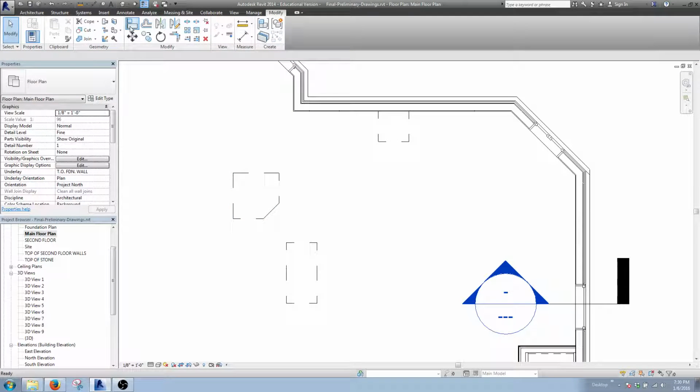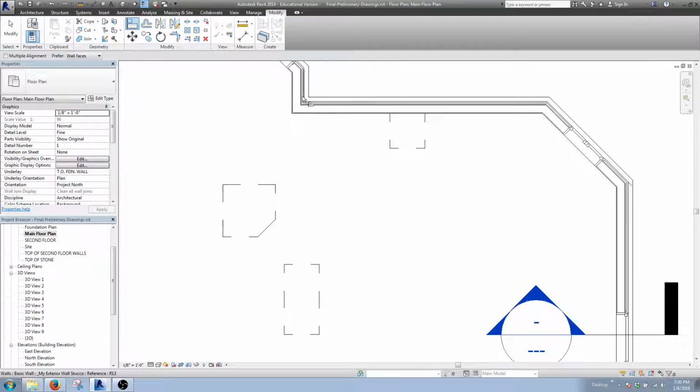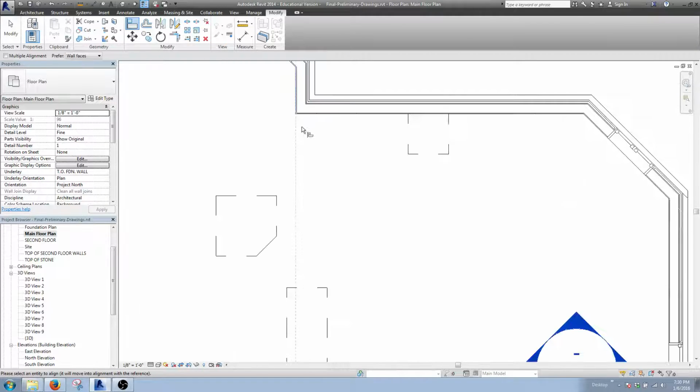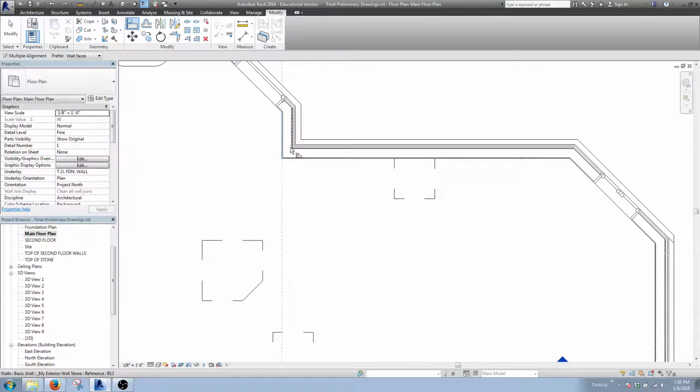So what I'm going to do is hit the align command, and I'm actually going to align this cabinet here, the sink cabinet, along with this corner unit all at the same time up with this wall here. So I want to click on the outside of the drywall that I want to align to. Press and hold the control button, and then I can click this line here, and it will align there. And then I'll click the back of the other cabinet, and it will align them all at one time. Saves me a little bit of time and trouble.